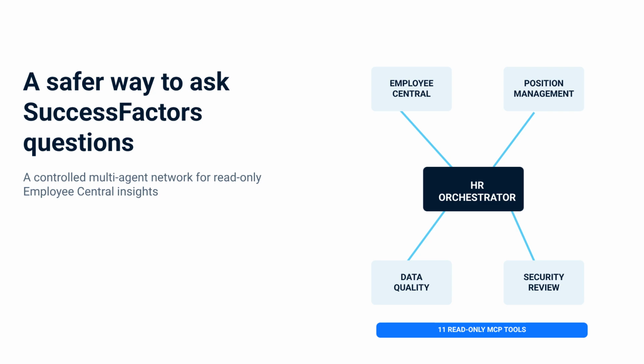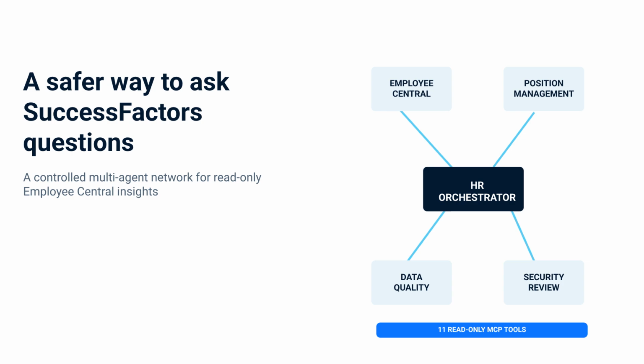Hello everyone and welcome. In this video, I will demonstrate a prototype of an SAP SuccessFactors Multi-Agent network. The purpose of this project is to provide employees, HR teams, and HRIS professionals with a safer and more controlled way to ask questions about SuccessFactors data. Instead of allowing one general AI agent to access everything, this solution uses multiple specialized agents. Each agent has a clearly defined responsibility and can use only approved read only tools.